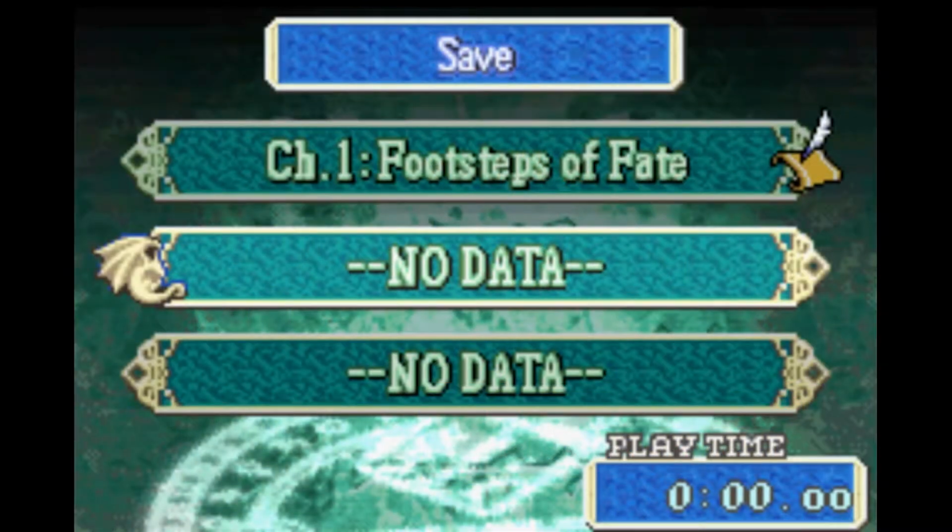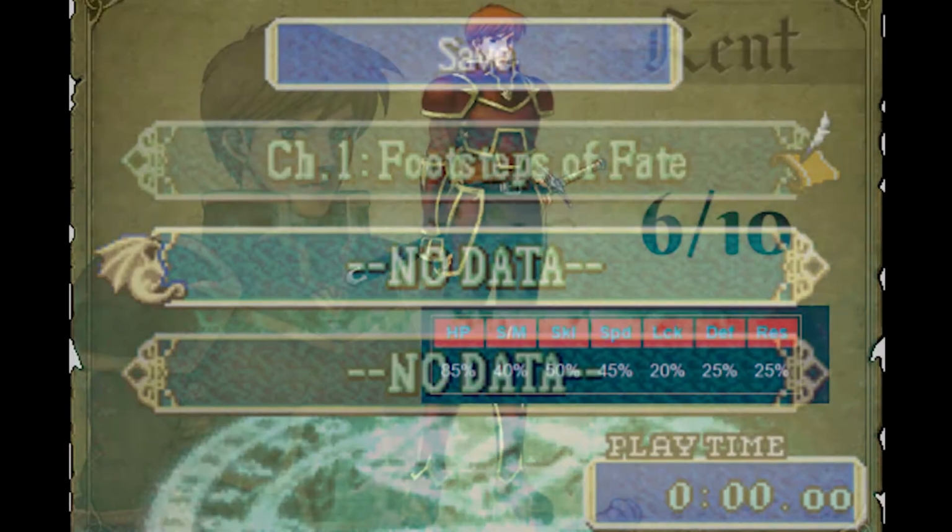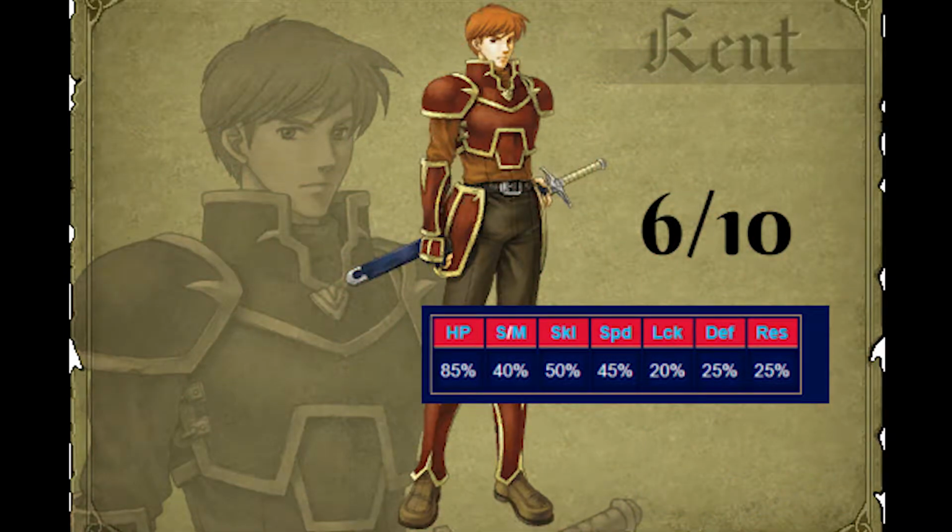So moving on, the next character we have is Kent. Now, it's kind of scary when you look at Kent and you see that none of his major growths, apart from HP, is above 50%. But if you look, you can actually see that he's a little bit more balanced than Sane across the board. He has the exact same strength growth as Lynn, which is a little frightening considering he's supposed to be a Cavalier, but hopefully he'll be hitting that mark a couple times.